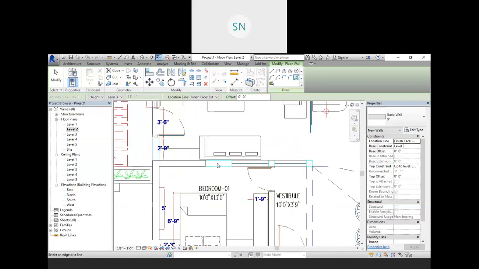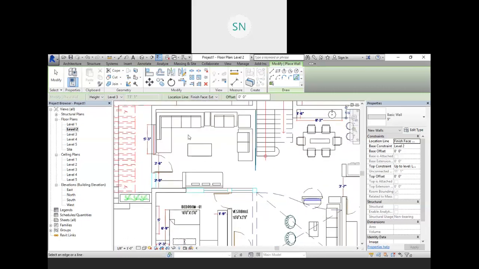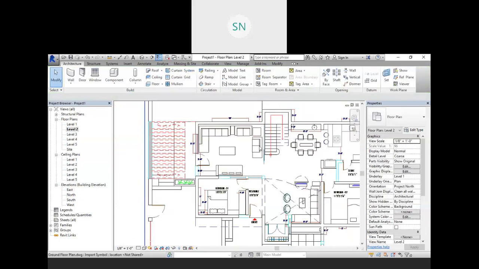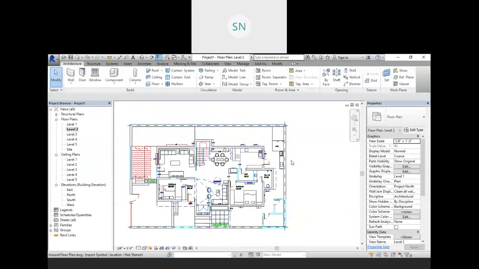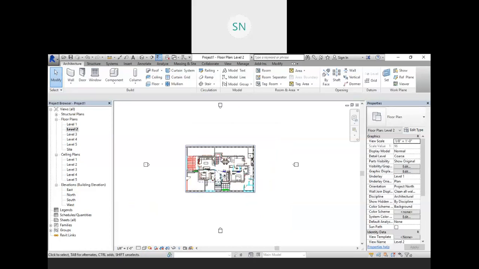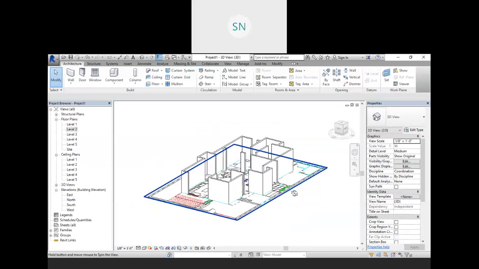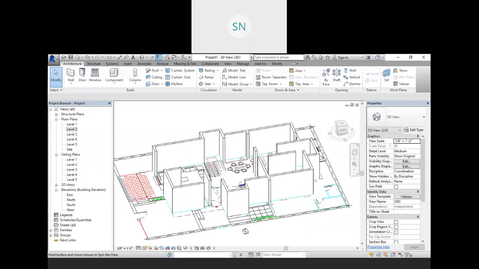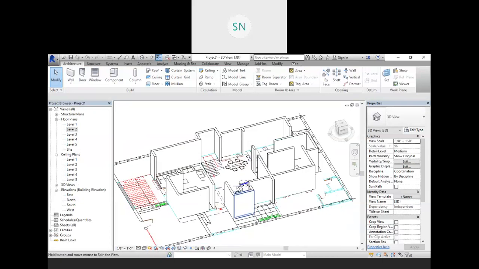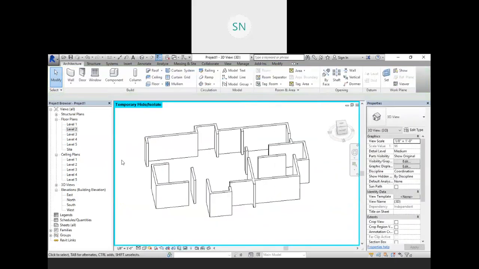So here we have done almost all the walls, right? Now hit cancel. Select this and click on the pin button, so your ground floor will remain as it is over there. Now go to the 3D view and you will get these walls over here. See, these are the walls in your model, right? Don't mess up very much. Just select this and go to these goggles and hide it temporarily.